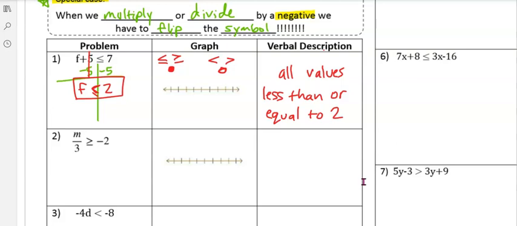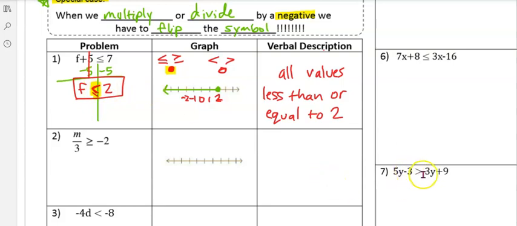So I'm going to go ahead and put a few numbers on my number line. I'm not going to put every number. Okay. So we can see -2, -1, 0, 1, and 2. Since this is a less than or equal to symbol, I'm going to put a closed dot at 2. And now I need to decide what direction am I going to draw my arrow. Keep in mind it does say less than, so less than would mean go left. Okay, so that means all of the numbers to the left of 2 are all solutions. And also you'll notice that the less than symbol looks like an arrow pointing to the left. So that might also help with graphing.